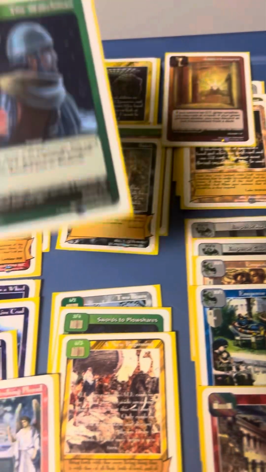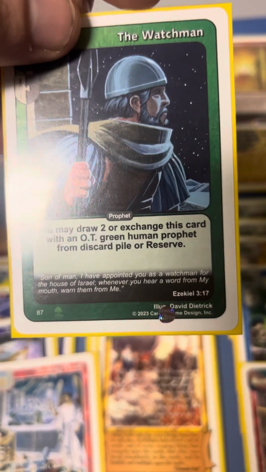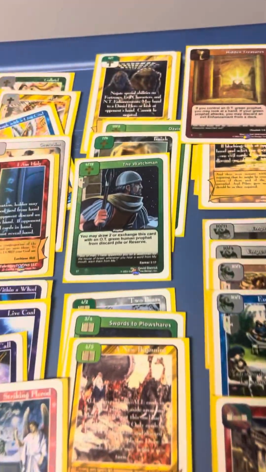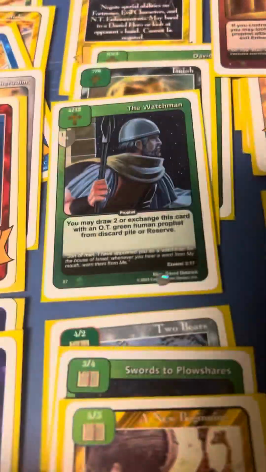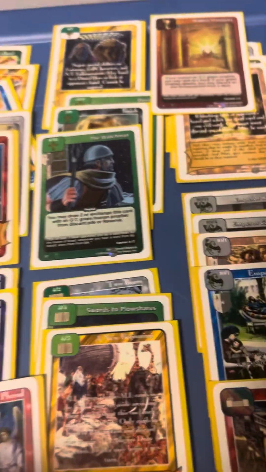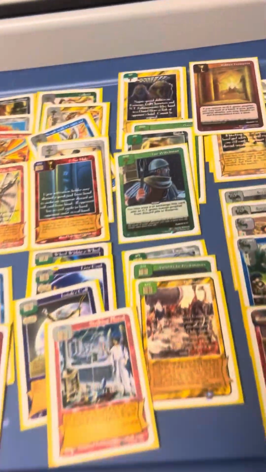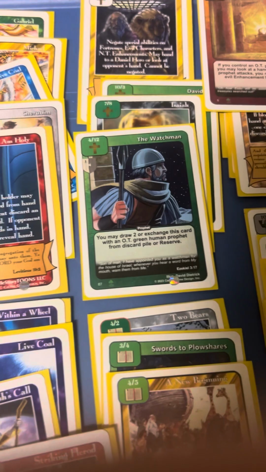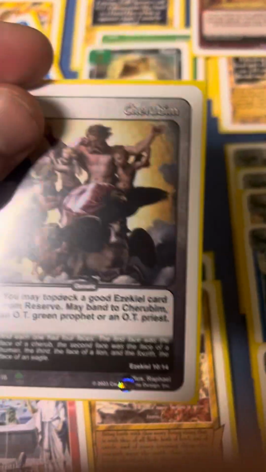And then finally, I have the Watchman. Draw two or exchange this card with an OT Green Human Prophet from deck or discard pile, or reserve. So I think of the Watchman as kind of just my jack of all trades. There's not a lot of ways to access reserve in Roots. So having an option that's essentially like eight or nine different heroes, plus the potential to recur from discard is really good. I should mention, I'm playing Cherubim for a similar reason.